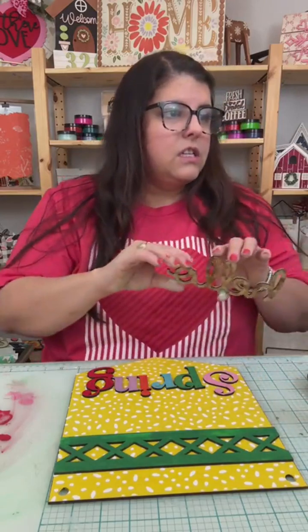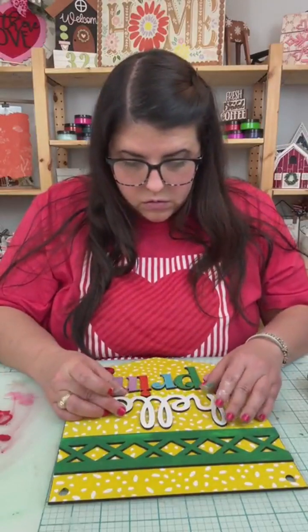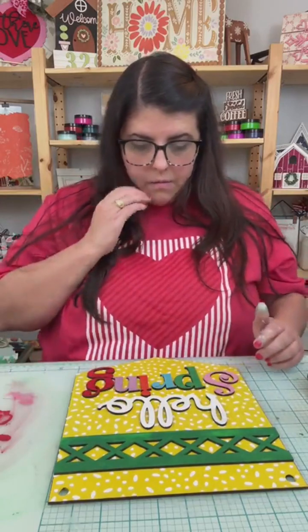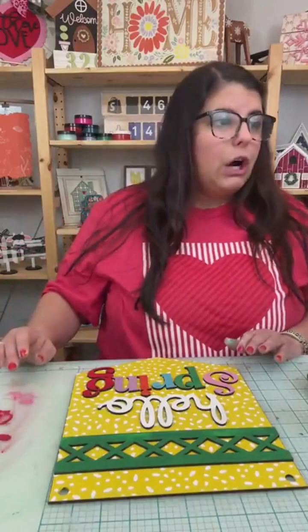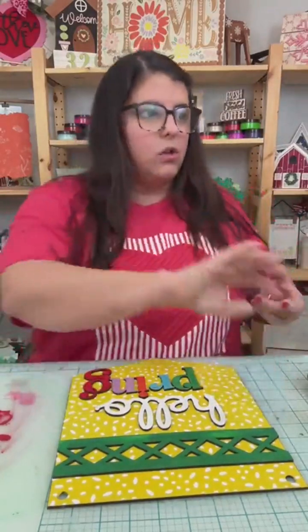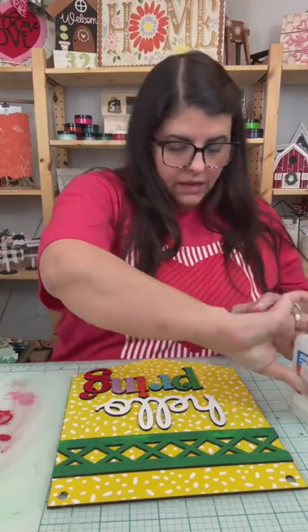The splatter on the letters in the green piece. Well, too late now. Too late now. Darn it. We'll add some little white swoopies to it or something. Some little accent lines.